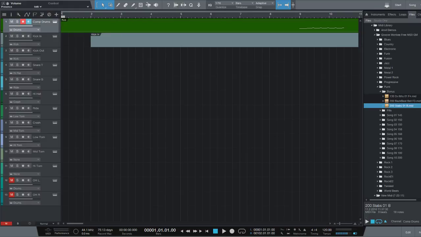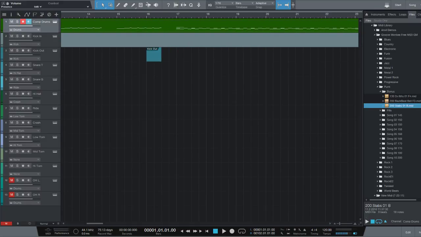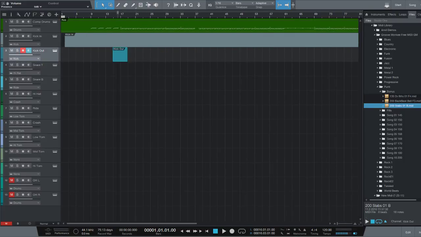In fact, I can zoom in and place this way too far, and then we can click and drag. You have to grab the appropriate end and extend it, or you can click on and then move it over here and then start to drag it.